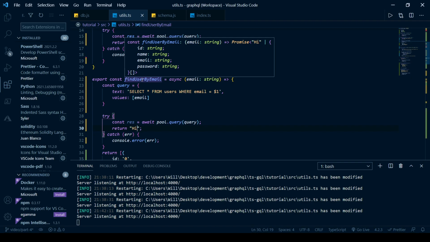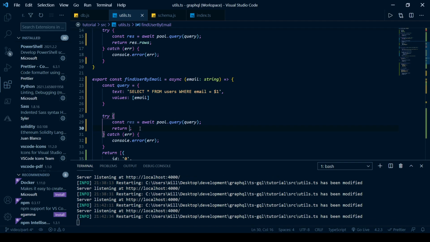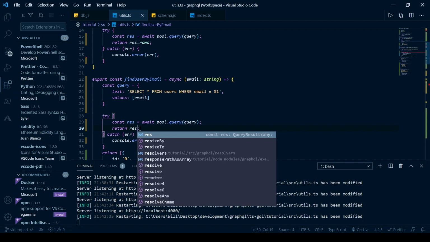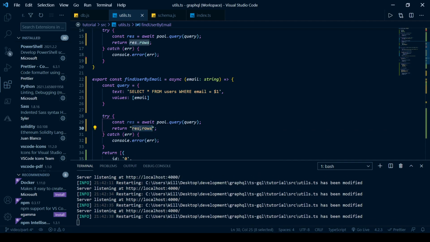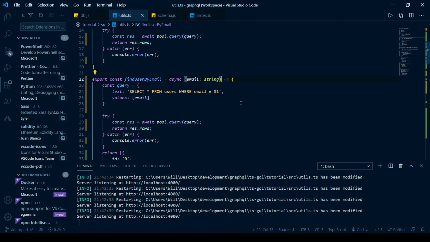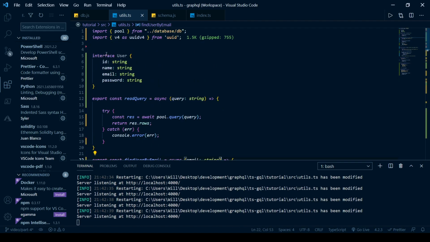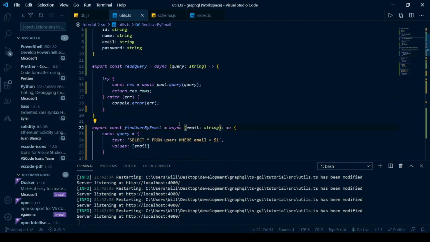So what we could do is set a return type of user, since we had the user interface. We put the user interface up here.